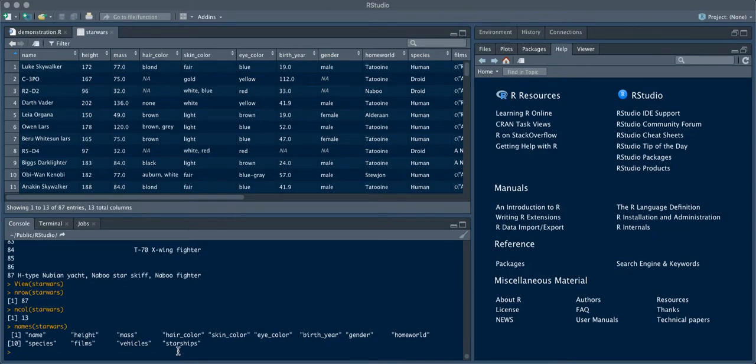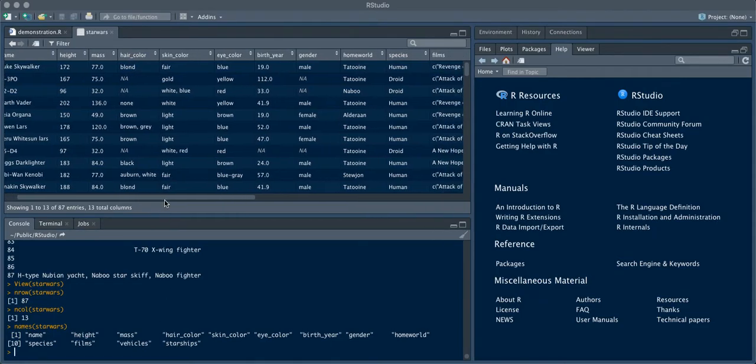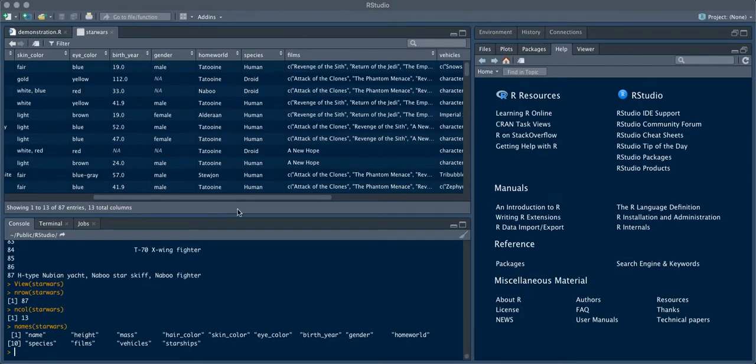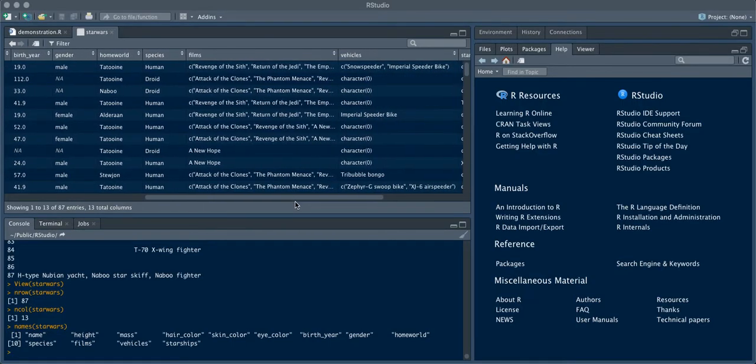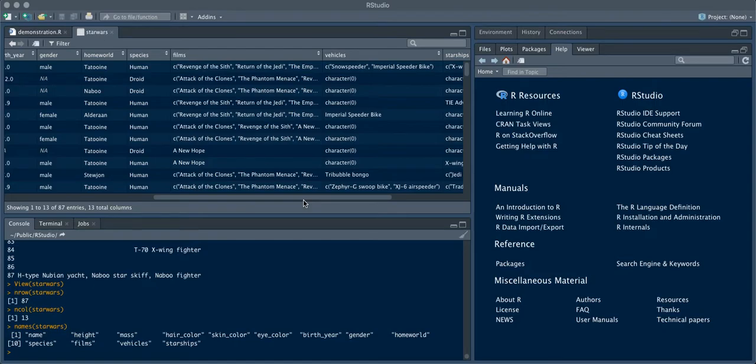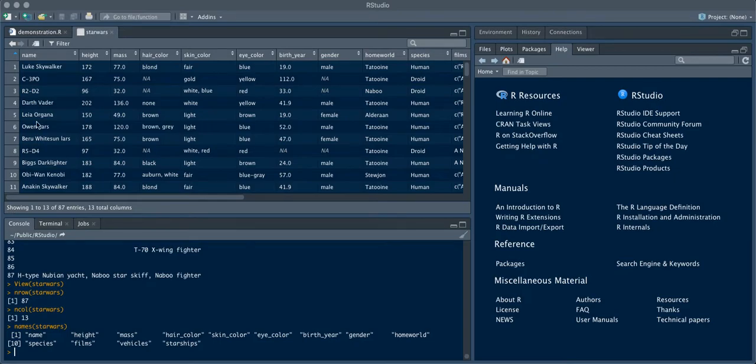So what are data frames exactly? We've been exploring this and we've been seeing its structure. It seems like it's very similar to a Microsoft Excel data table in that we have specified columns and we have specified rows. And it seems like each of the rows are associated with each other, and the different elements inside of that row are associated with different unique elements or aspects of whatever attribute that belongs to.